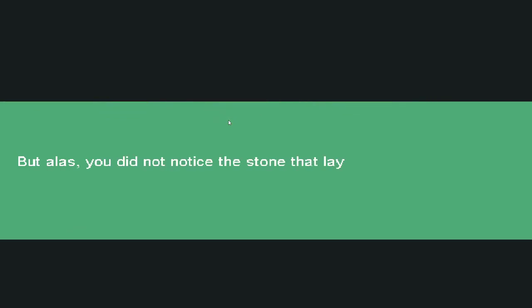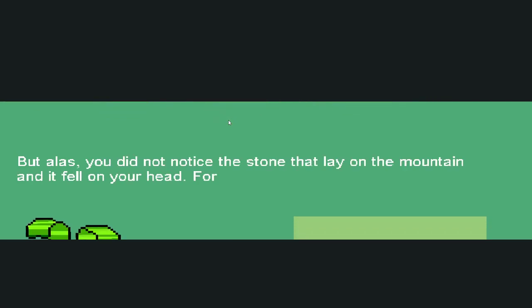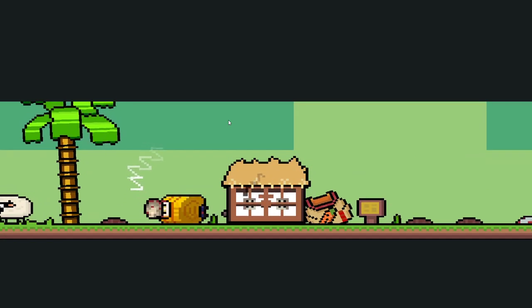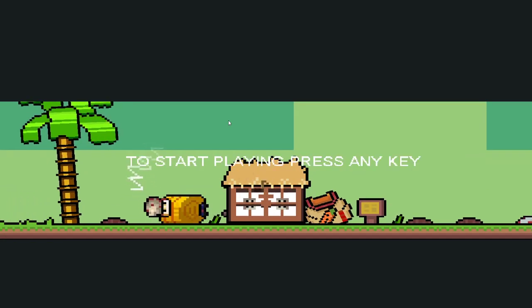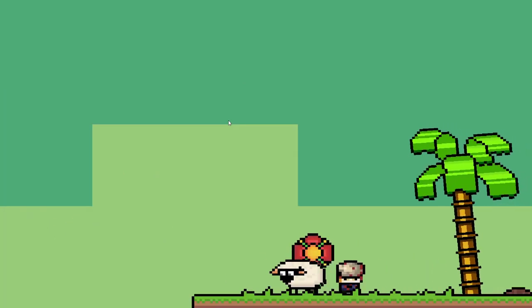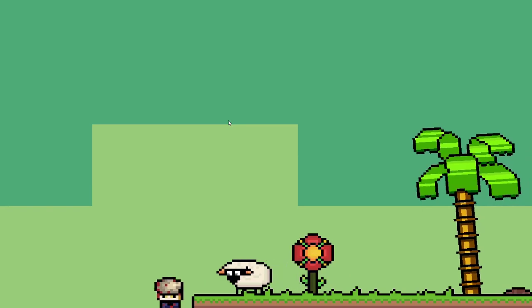But alas, you did not notice the stone that lay on the mountain and it fell on your head. Unfortunately, you survived. Unfortunately, there was a small scar. Oh, I'm a rock man. Haha. That's funny. What about you? What are you doing, sheep?